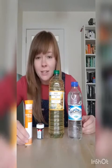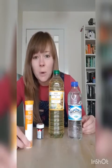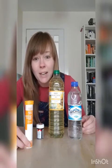To make your lava lamp, you're going to need a bottle of water. This will become the actual lamp itself. You'll also need some oil, some food colouring, and a fizzy vitamin tablet. Make sure it's one that dissolves in water or says the word effervescent on it. Ask Mum and Dad for help with that. You'll also need some bowls.